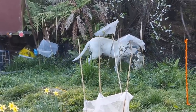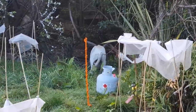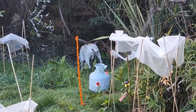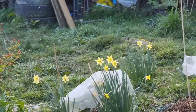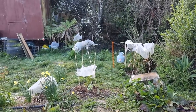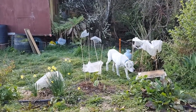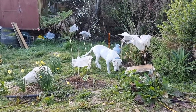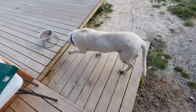Bruno, get off my trees. Oh, no. Snaps everything. Okay. He's just about broken everyone. I've got to fix him up. For some reason, he has to pee right where they are. Good boy. Come on, Bruno, out of there. Good boy. Good dog. That's a good boy.